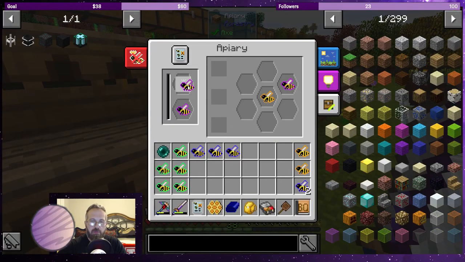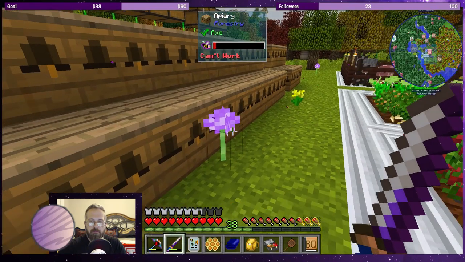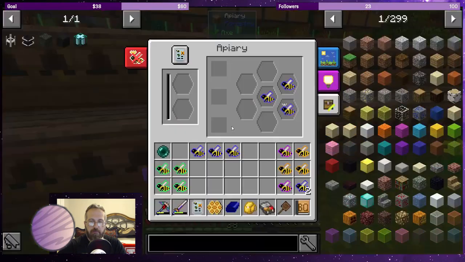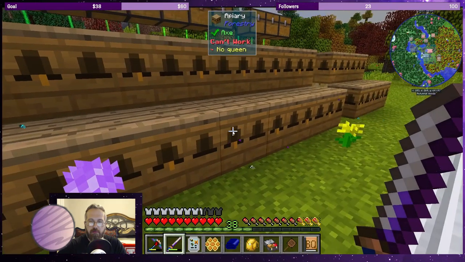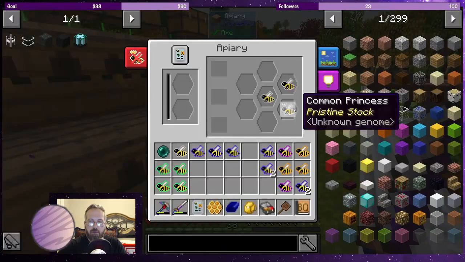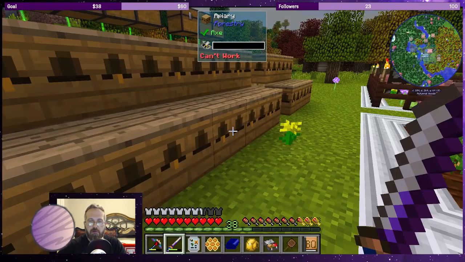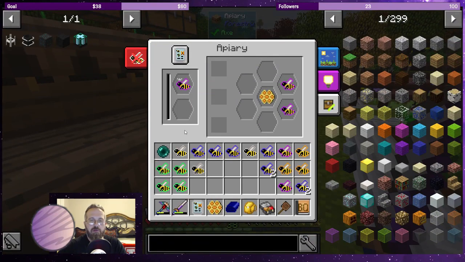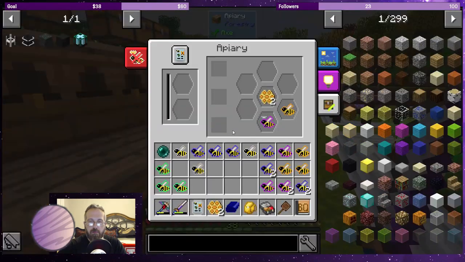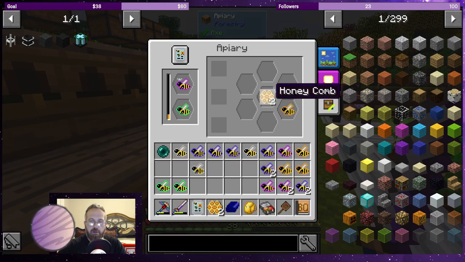Here we got a Diligent Princess. I'm going to pull that out real fast. We don't need these. So the Diligent Princess will mix with an Unweary. More Cultivated. More Cultivated. A Common. Diligent will mix with an Unweary. Diligent will mix with an Unweary.